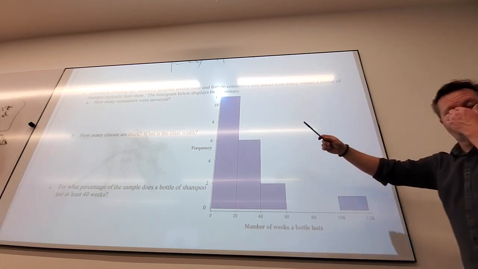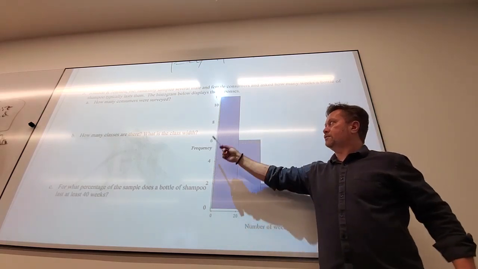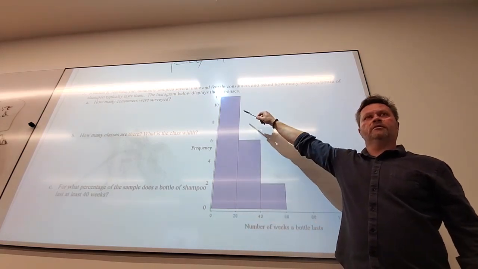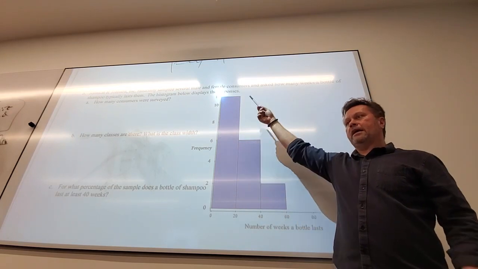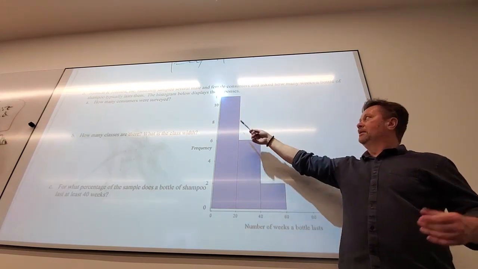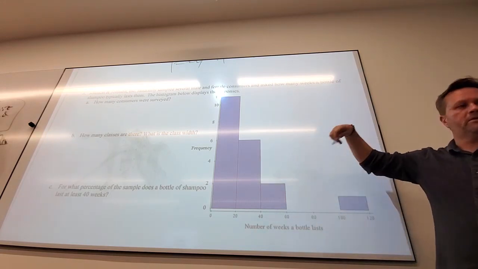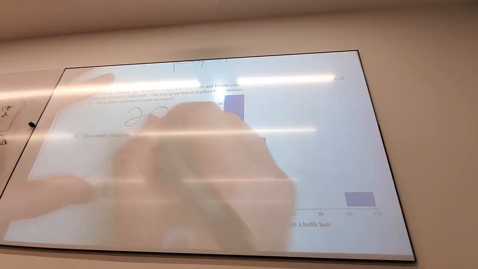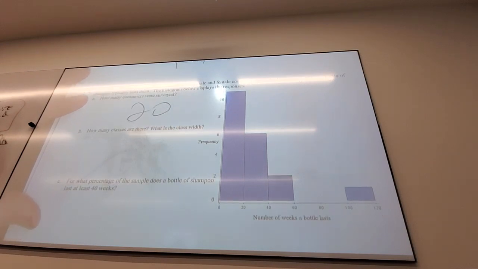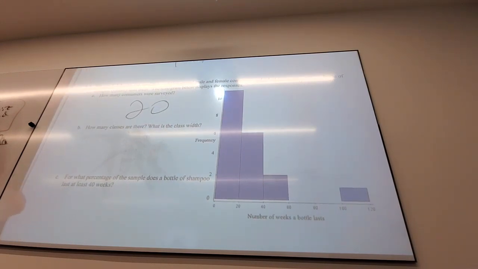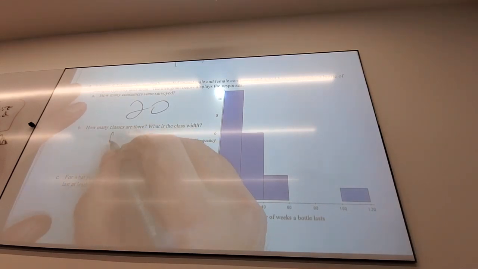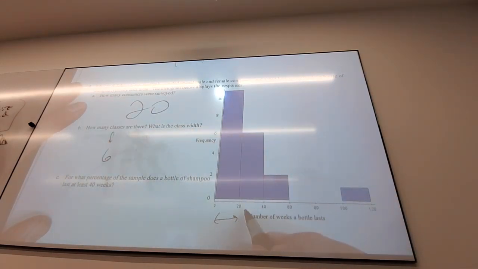Right? And by the way, is this a relative frequency or a frequency? Frequency. So that's why I could just say there's 11 people. If it was relative frequency, I actually wouldn't have any idea. It'd be 11%, but I don't know how many people. So I know there's 11 people in the first class, and I know there's 20 total consumers. Oh, because it would be 11%, but you don't know how big the population is. Exactly. So thankfully, this was a frequency. I could do some stuff. We already said there's 6 classes. How wide is each class?